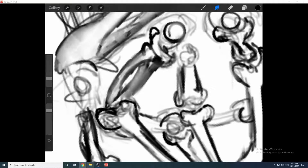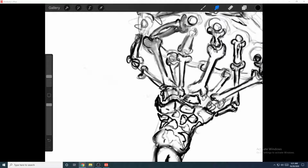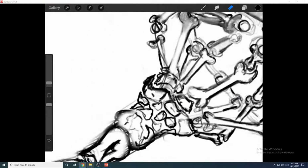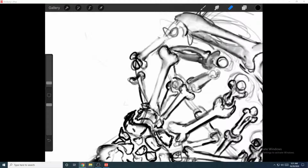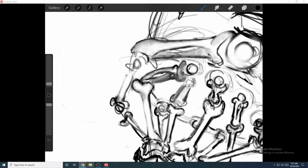Ooh, this one could be interesting. Could have like 3 tendons. I'm going to make that harder. There we go. It might make it a little difficult to read what's going on. I like that. That looks like a texture. Let's see. I'm gonna erase a little bit too much. There we go.